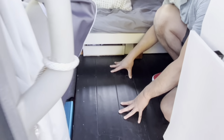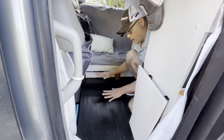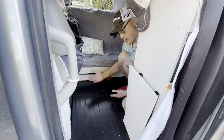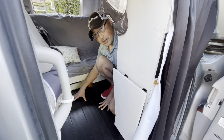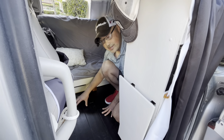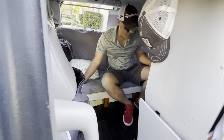I didn't want to waste any of the storage space down here because I had to elevate the floor so that the Sienna would be level. But once you elevate it, you're going to lose some space unless you use it the way I did. So I was able to use some space and make some secret storage.